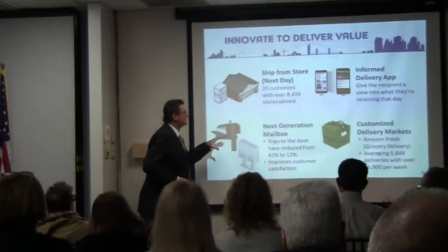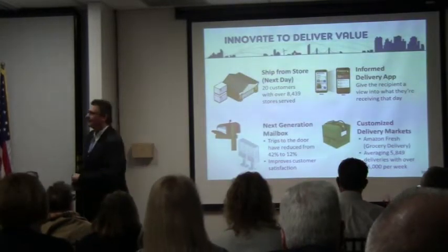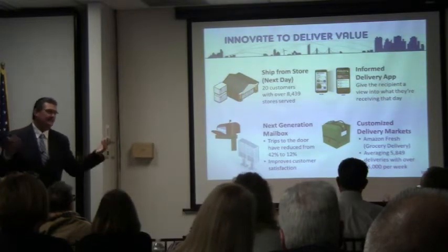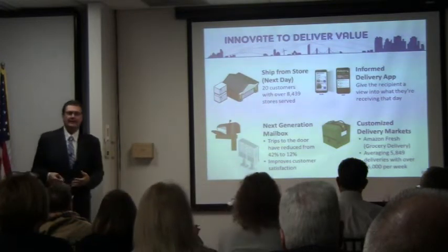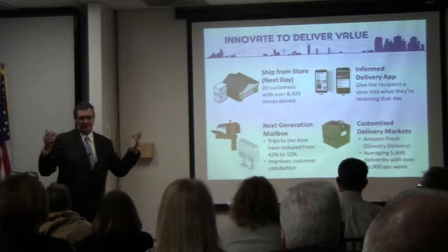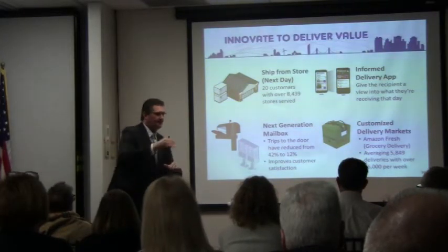We really have some nice opportunities to take this to the next level. The ship-from-store model is one that, so I use Best Buy, and I like Best Buy. But I went there on a Sunday, in the middle of the afternoon, and I got attacked by salespeople, because they're all probably commission-based, I don't know. But I just needed to pick up a little drive.